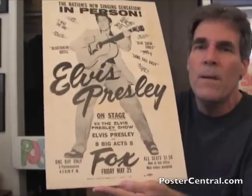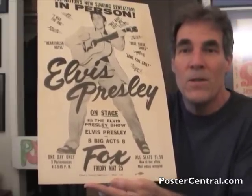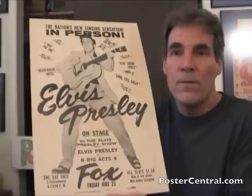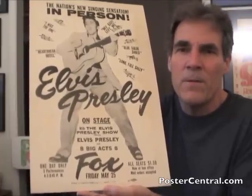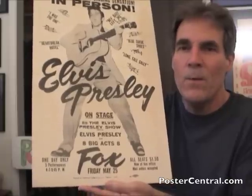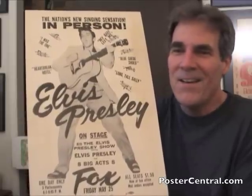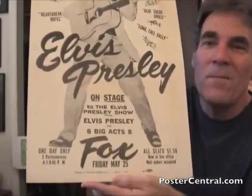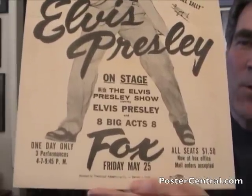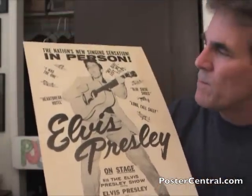There were three performances on this day at the Fox Theatre for Elvis, and they all lasted 30 minutes each. Elvis took home $10,000 for his day's work because about 12,005 people attended in total for the three shows. A little disconcerting that his backup musicians, Scotty and Bill, were only getting paid $200 a week at this point — which probably means they made about 50 bucks each for each show. It's the way the music was back then.